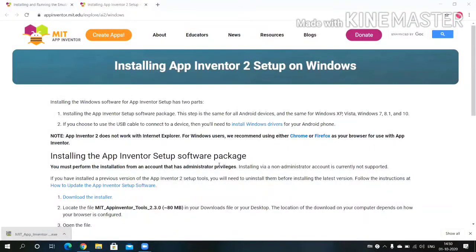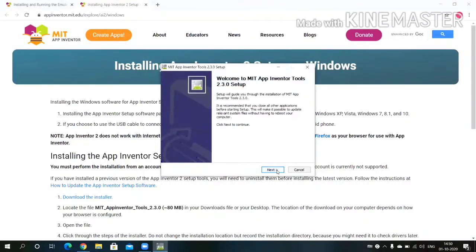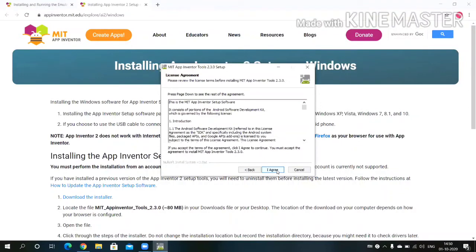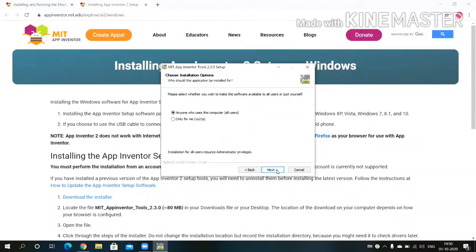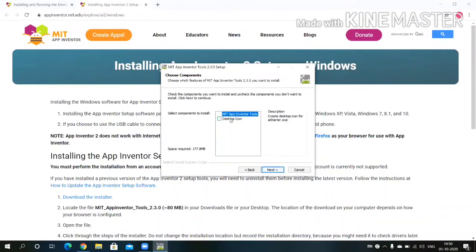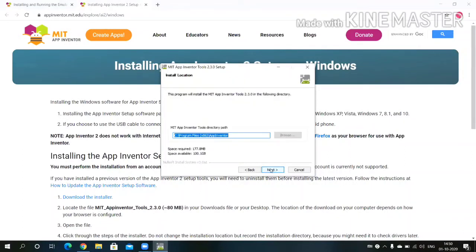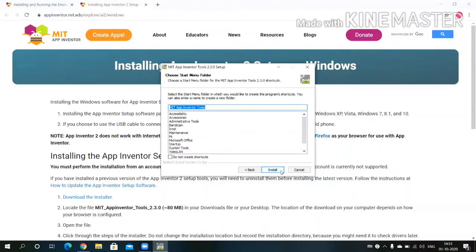Then click yes. Then click on the next button. I agree. Next, desktop icon. Then click next button. This is the MIT App Inventor Tools directory path. Click on the next button. Install.